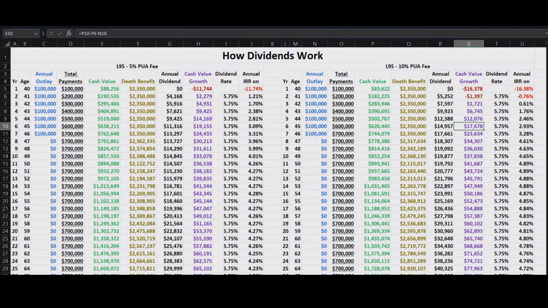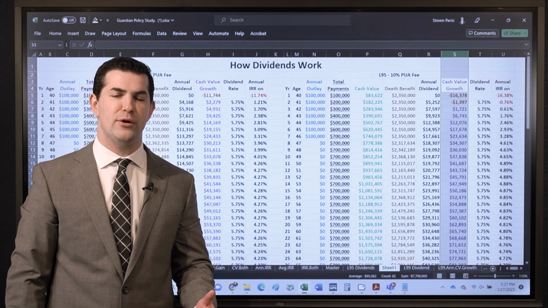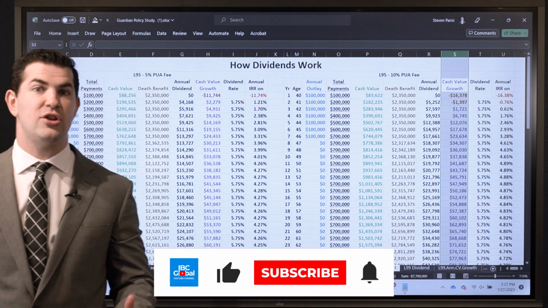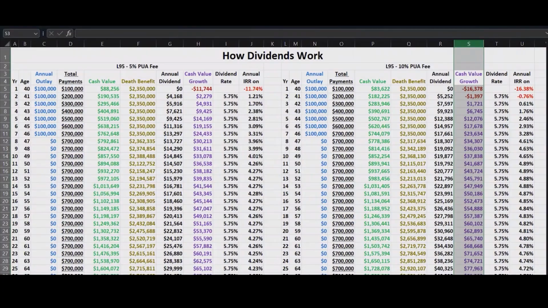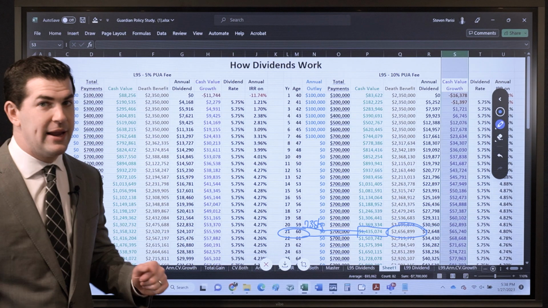So the main thing to look at, if I'm you, what I want to know is this. What is the total cash value growth year over year? And we can take it a step further and look at the total gain. So for example, if I paid in $700,000 over 7 years and just let it sit and grow for a while, maybe I'm actively using it, but at age 60, I paid in 700,000. The cash value is 1.4 million and change. At that point in time, the cash value has doubled, a little bit more. So my total gain at this point in time would be what? $735,000 and change. And don't forget about the death benefit at almost $2.7 million that is paid out income tax free.